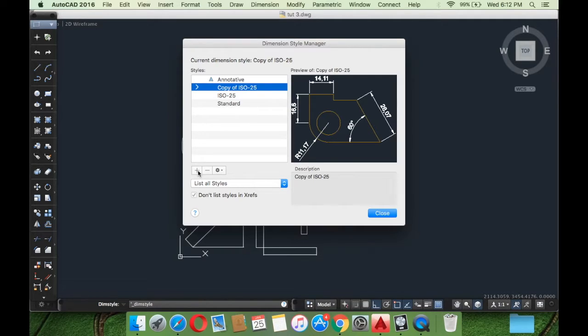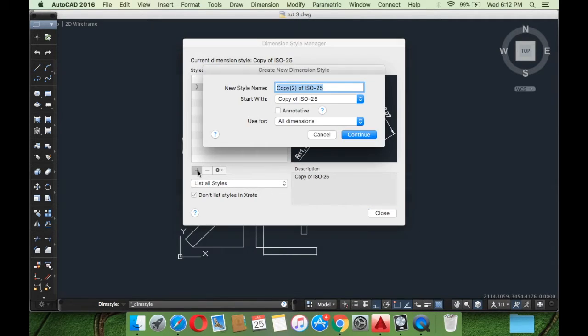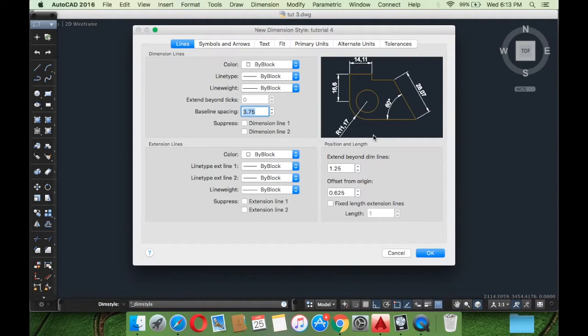You need to add a new dimension style. So in Macintosh, it's plus, you add. So I click on the plus sign, and what I get is renaming a new dimension style. As we are doing a tutorial for today, I name this dimension style tutorial 4 and click on continue. We have this particular dialog box.